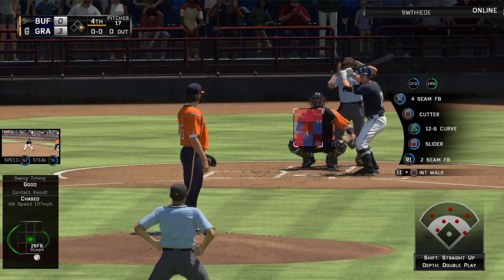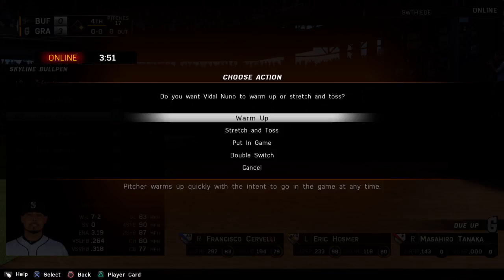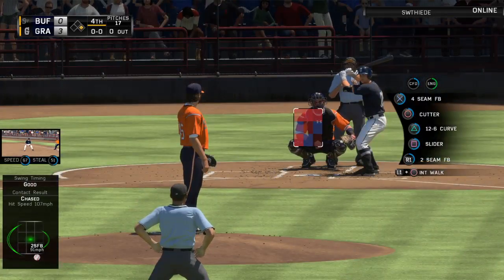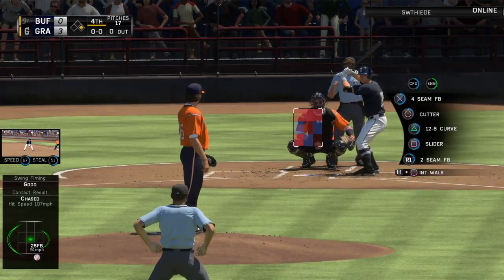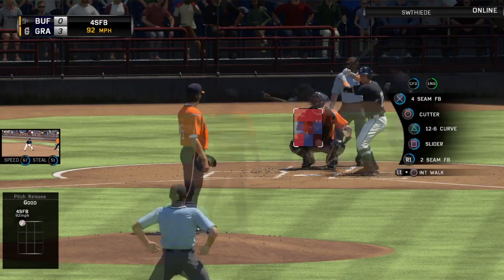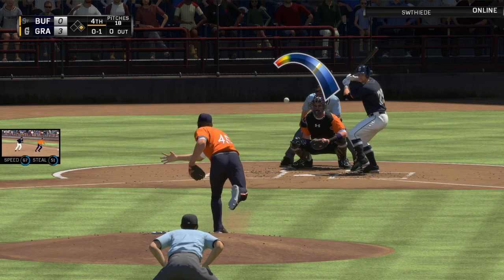Francisco Cervelli is the batter. Got a base hit in his first trip. And now a left-hander will start to get ready in the bullpen. Now time is called, and this might be to buy a little time for that reliever to get loose. First offering on its way. And there's the fastball from Hughes. It's 0-1. A runner at first with no outs here.